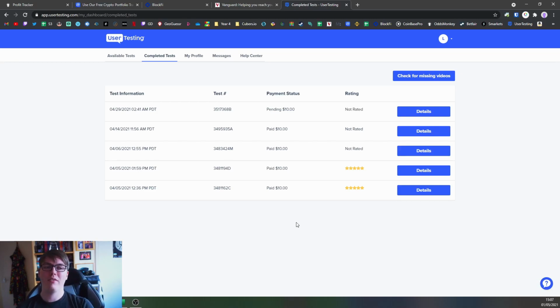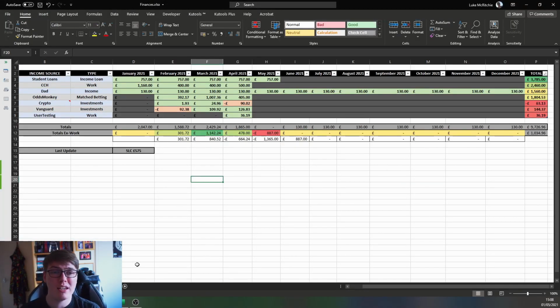But essentially what user testing is, you get a website that you have to talk through and talk about if there's anything wrong with the website, how you found navigating the website. Essentially think of it like a recorded survey. So rather than you getting a ton of questions and you have to answer them by typing, they record your microphone and you talk through the process of navigating the website, what you found problems with, and that sort of stuff. If you guys are interested in that, I will also make a video detailing the user testing process in depth.